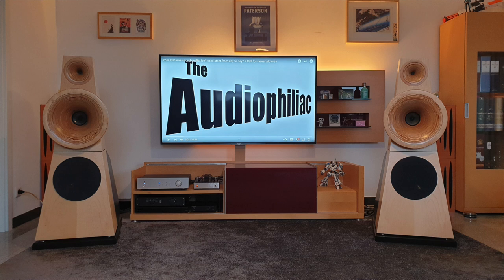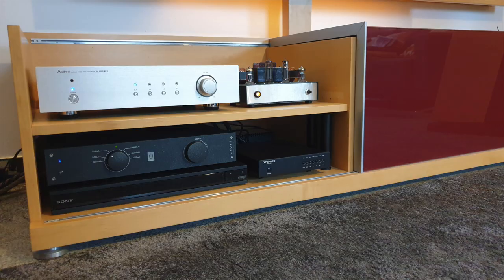Now it is time for the audiophiliac viewer system of the day. This one comes from Jorg. He started his audiophile journey more than 20 years ago. The speakers in the picture are Odeon 26-2, from a manufacturer about 20 miles from his hometown — horn speakers, high sensitivity at 94 dB, and 8 ohms. For amplification, he's experimenting with bi-amping: a Croft integrated with no negative feedback for the bass, and a DIY 3-watt single-ended EL84 amp for mids and highs. The pre-amplifier is an Audreal Xanax XA3200 Mark II based on a Matisse circuit. The DAC is the Denafrips Ares II, streamer is an iFi Zen, and there's a Linn Basic Turntable with an Akito tonearm. Thanks, Jorg.